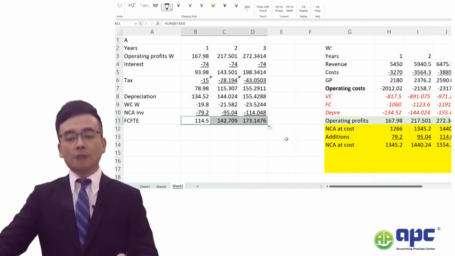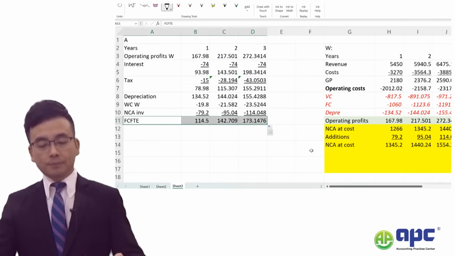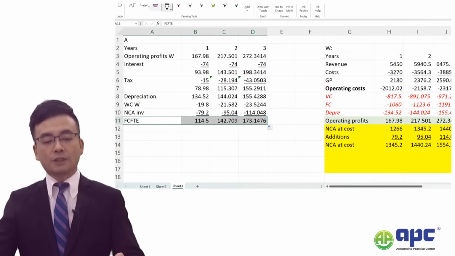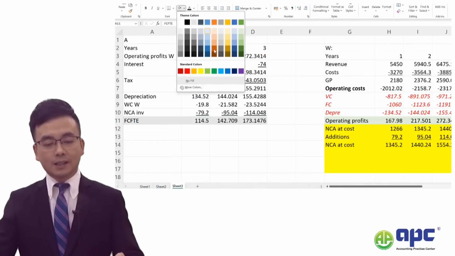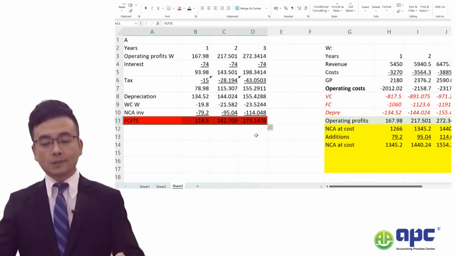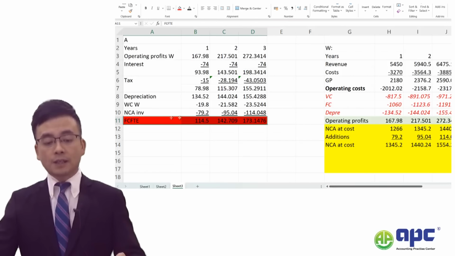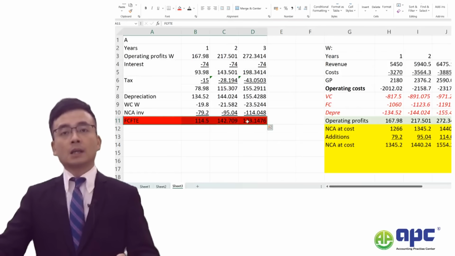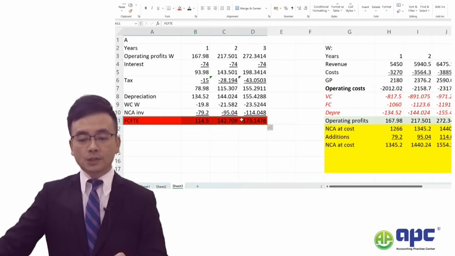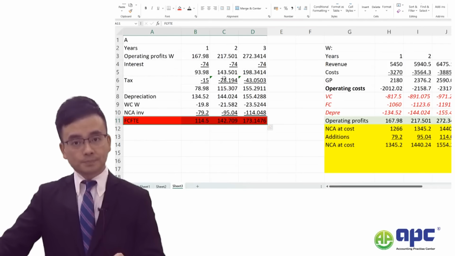Examiner will first need to see whether or not the free cash flow to equity is correct. If you've done with the correct calculations that are highlighted in red here, you can get the full marks without the examiner looking backwards about your workings at all. Because if you get these figures right, there's no point that you will get something wrong in your calculation.